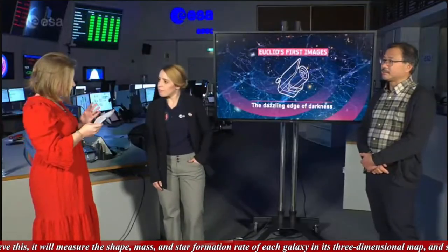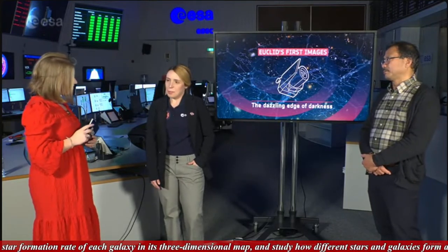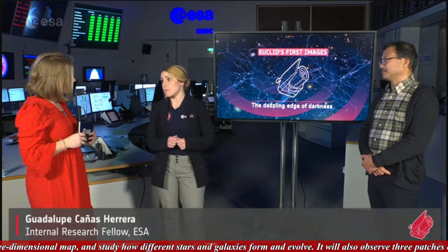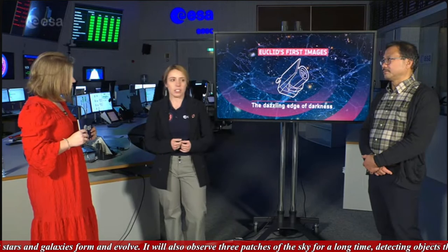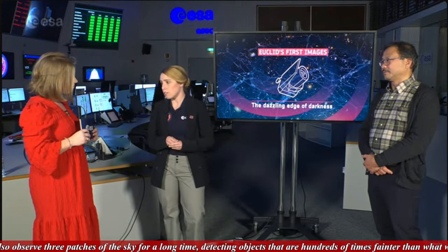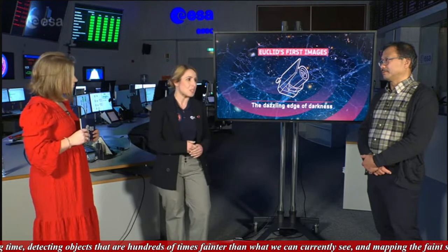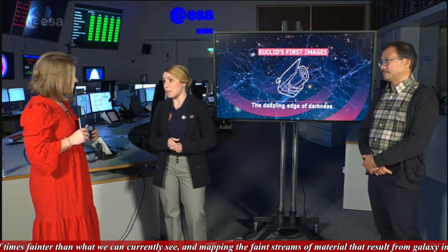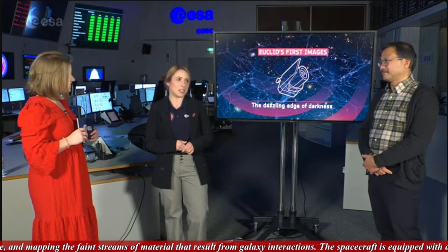Fantastic. And Guadalupe, as a theoretical cosmologist, how do you feel about the science promised within these images? Well, it's a really important milestone, definitely. What these images can actually tell us is that the instruments of Euclid are working fantastically, that we are getting ready to start with the ultimate goal of Euclid, that is to create this huge survey of one third of the sky, which is what we need to actually go through the most interesting cosmological secrets of our universe. So trying to understand what is the nature of that matter, that energy, and the underlying distribution of these ingredients all over this space. So really exciting, feeling ready, feeling motivated with these images. It couldn't be better, yeah.